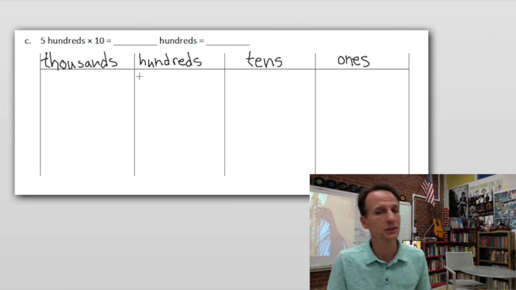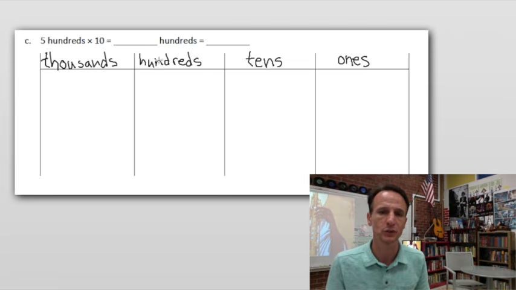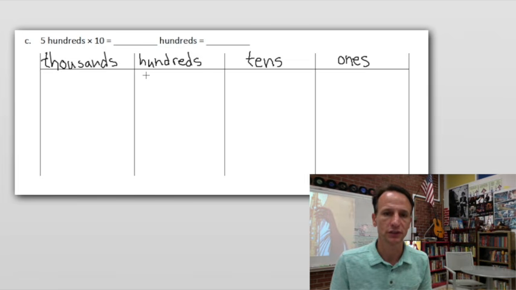I'm going to draw them in a straight row at the top and space them a little bit because I know I have to bundle them up afterwards. So might as well make life a little easier. There's 1 and 2 and 3 and 4 and 5 500s. Now I'm going to multiply these by 10.